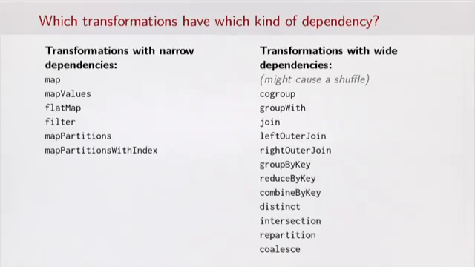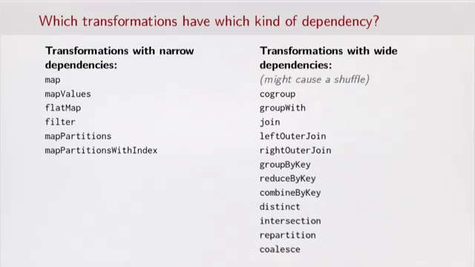So I hope those visualizations were an aha moment for you when thinking about computations that you have to do in Spark. You actually have to think carefully about whether or not an operation that you want to use might have narrow or wide dependencies. And of course we saw that some operations like join sometimes are narrow and sometimes are wide. So I can make a list here of operations that are usually always narrow and usually always wide, though there are of course some exceptions such as join here, because we know that join is not always wide. Sometimes it can be narrow depending on a partitioning scheme.